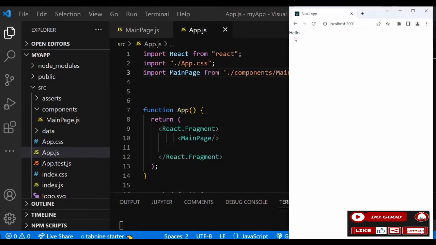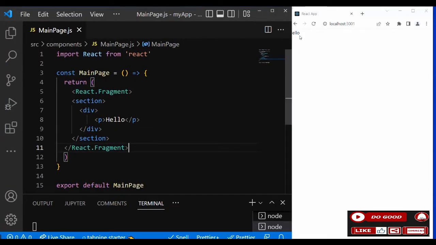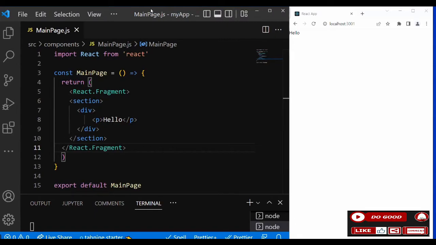You should see hello on our screen. Great. We have hello on our screen, meaning we're ready to go. So let's position everything, since it's mobile first. Okay, good. Now we're ready. Now what do we do next? Next, let's prepare our data. We need our data to display on the page.